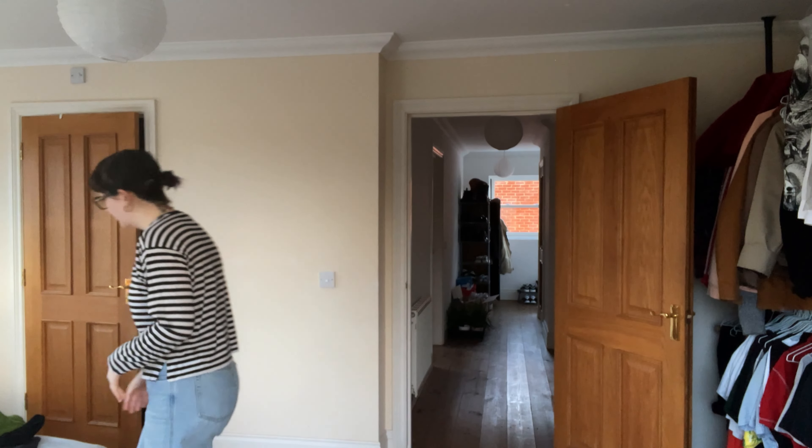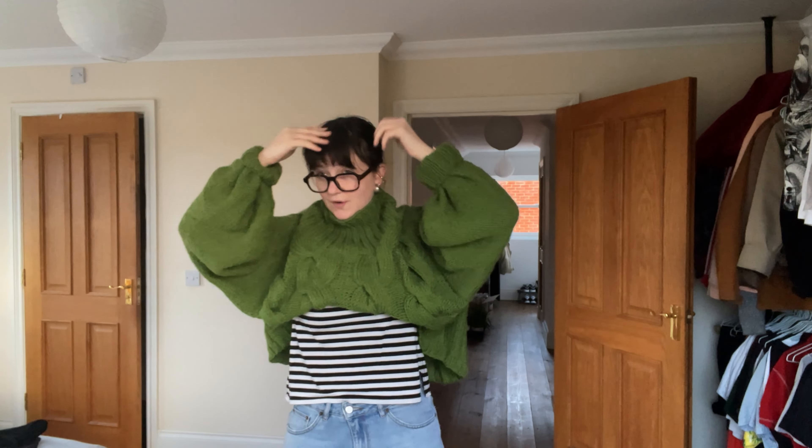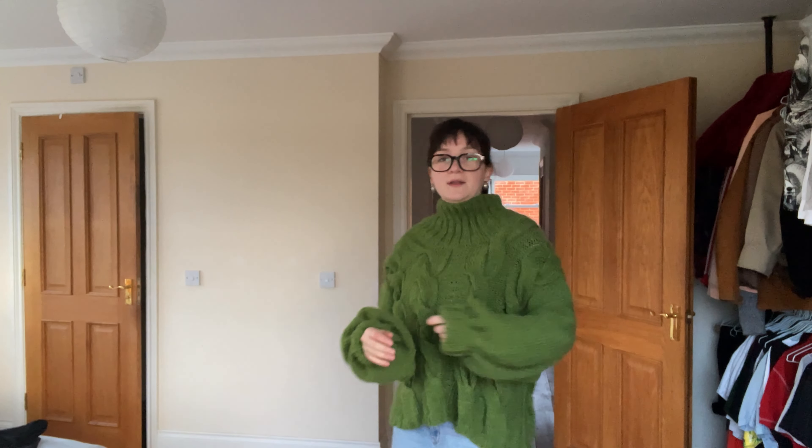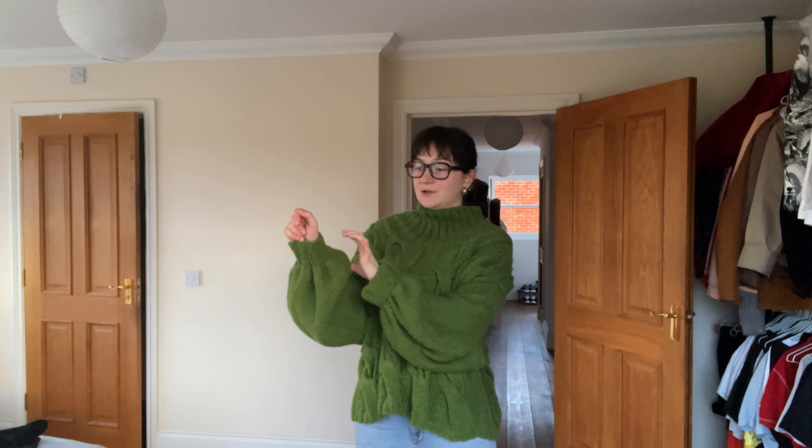It's the next day and I'm off to work — working from the office today so I thought I'd wear the jumper. It honestly turned out so well. I blocked it last night and then steamed it afterwards and it made such a big difference — it's so much softer, falls so much better, is a lot longer and more flowy. It definitely has a more boxy oversized fit. The arms turned out a little too long though, so I think tonight I'll unravel them and take off maybe 10 rows of the reverse stockinette before redoing the ribbing.